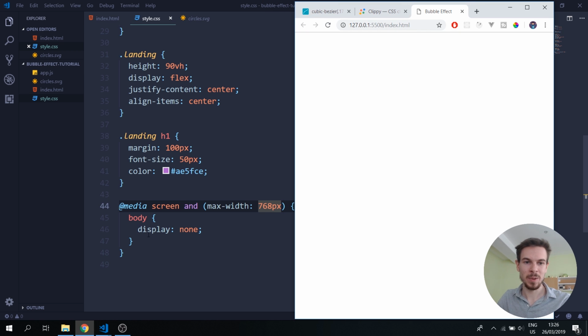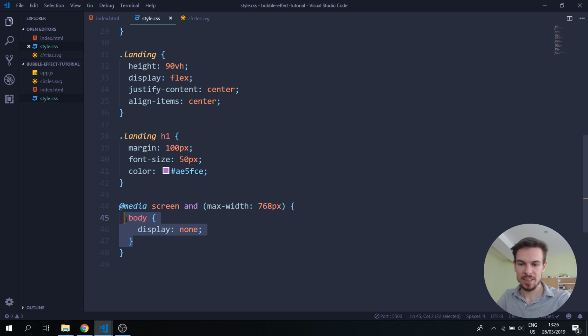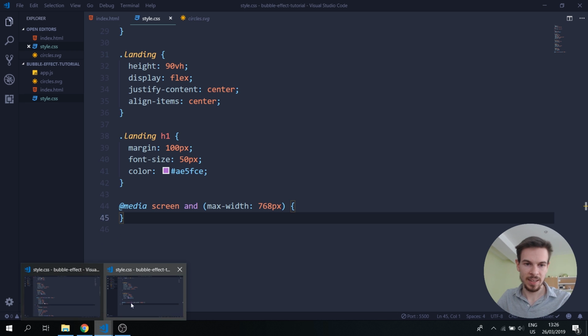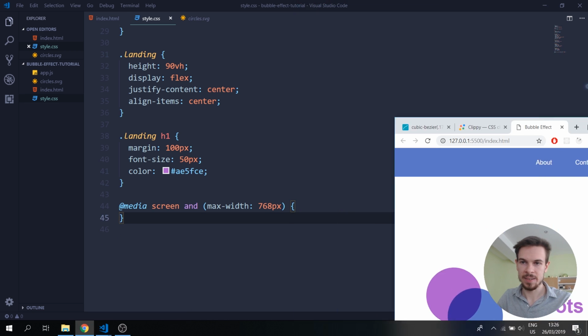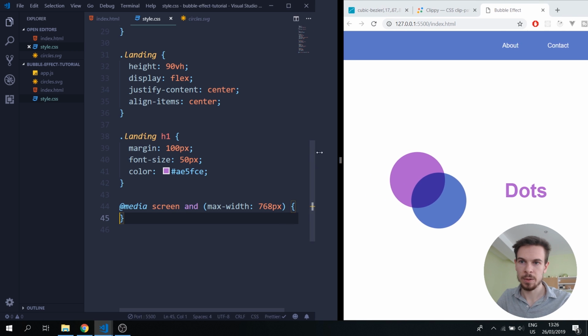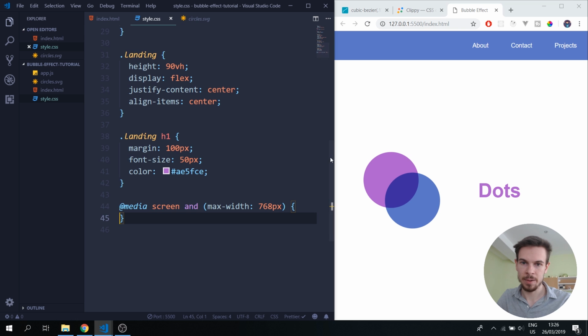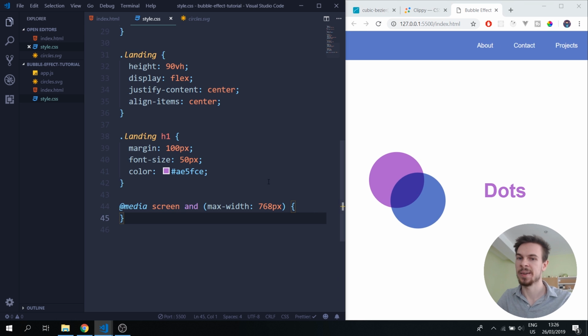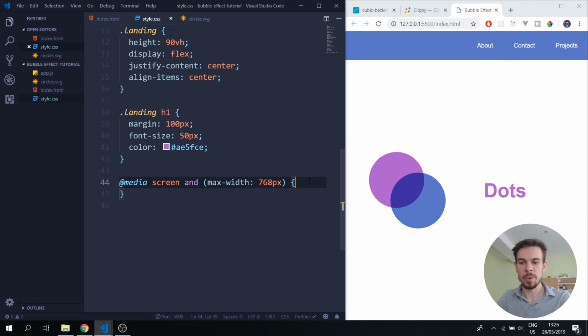Okay, so we don't want to add display none to this, so we're just gonna make this small again, like so, and we can actually stick our preview here so we can visualize everything. Okay, so we want this to take effect around, I don't know, around here. Okay, so what we're gonna do is let's get the nav links first.